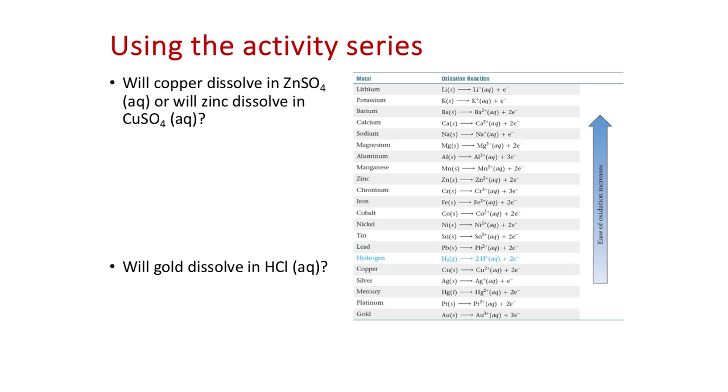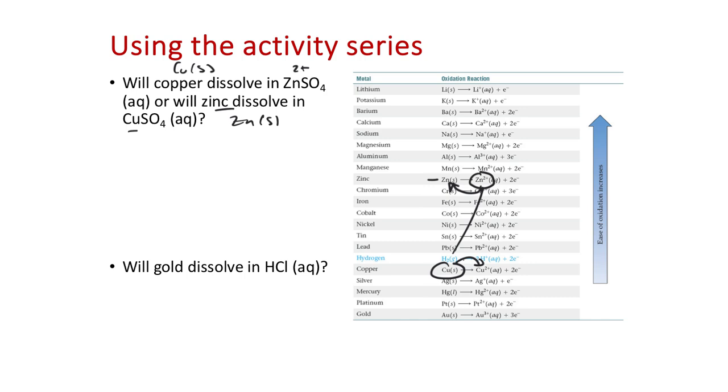If I have copper solid, will it react with zinc 2+, or will zinc solid react in copper solution? Let's think about the first one. If I take copper and put it into a solution of zinc cation, do you see the problem of copper reacting? It's not more reactive, it's less reactive than zinc. So it's going to be hard for copper in a zinc solution to form copper 2+ when zinc goes back to the more reactive zinc solid. So it seems like my copper is not going to dissolve in the zinc solution.